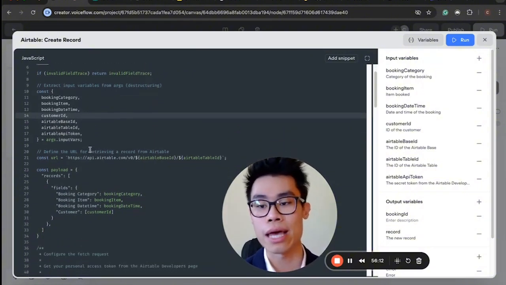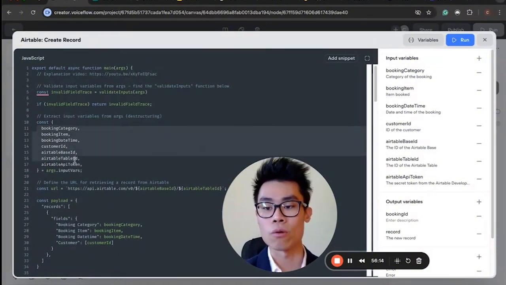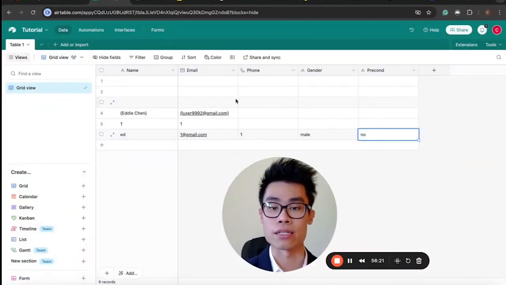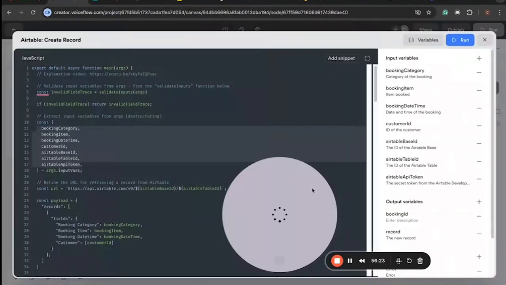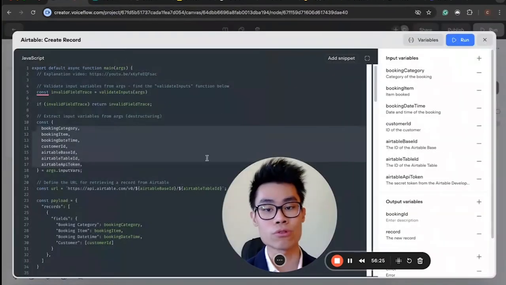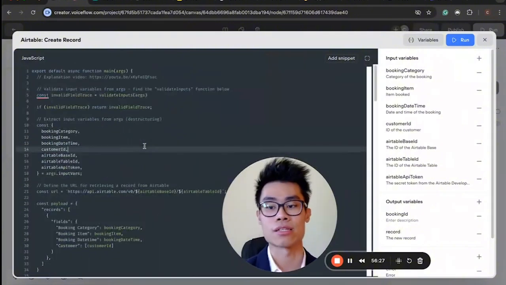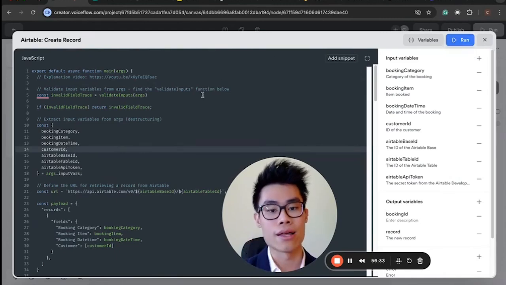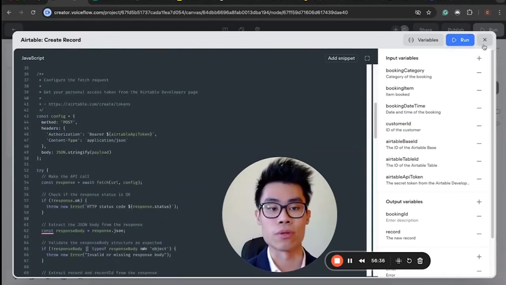What this Airtable function does is it takes in all these input data, and it will save that data into an Airtable that you've created. So like this one. So there are two ways to do it, right? You can either do the API calls or you can run a specific function like this. So that's another option for you if you want to be more precise, if you want more control, then the function step could be a nice way to start.